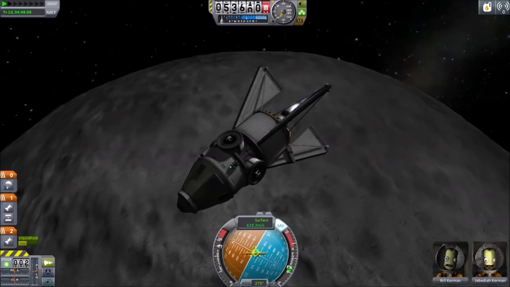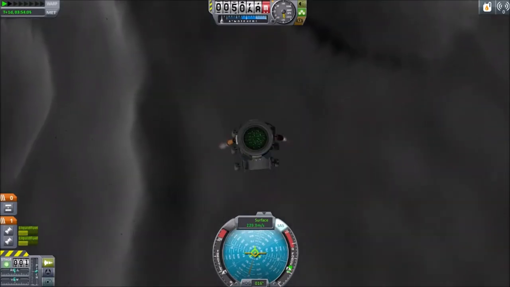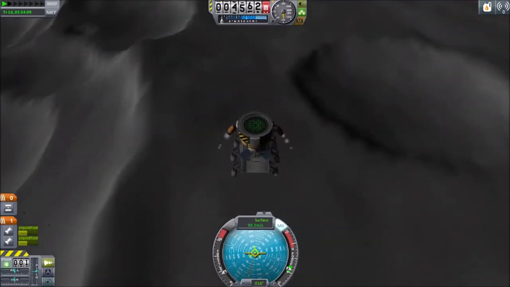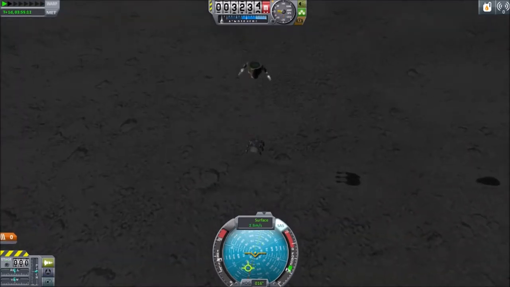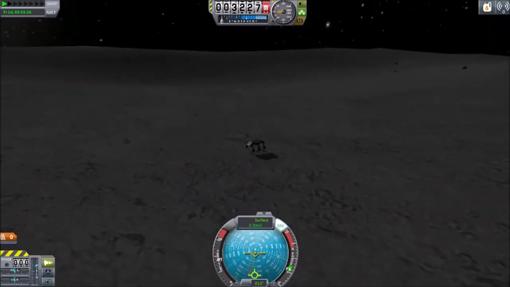Number 3. Eyeballing descent. Watch your speed as you fire your engine and get a feel for the power of your thrust. Keep in mind the altitude at the top of your screen doesn't account for mountain ranges or craters. It can help to have downward-facing lights or watch shadows on the surface to know when you're near the ground.